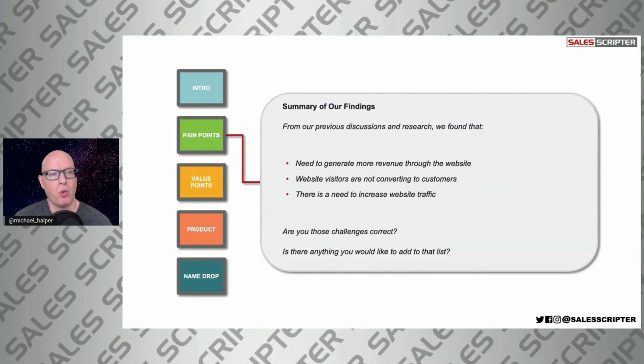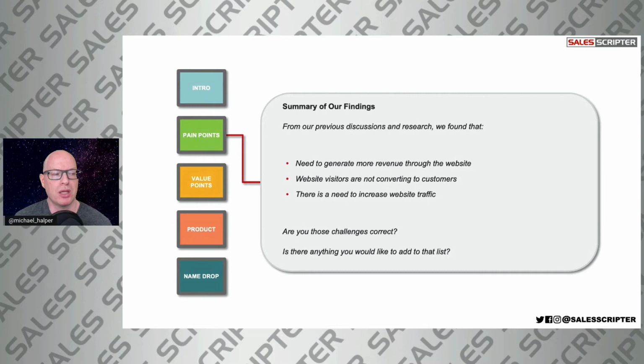Then right away, if you go back to the sales process that I recommend, the interaction step, you want to make that all about the prospect. The conversation step is 50-50. So it's 50% you want to talk about the prospect, 50% you want to talk about you. And then the explanation step of the sales process should be 20% on the prospect and 80% on you. So the first 20% of your presentation you want to make about the prospect.